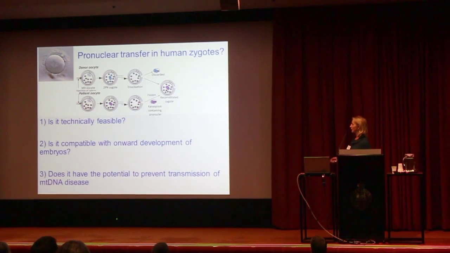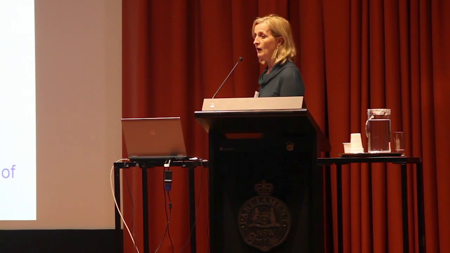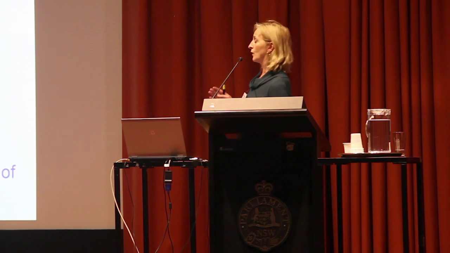how much mitochondria is carried over from what would be the patient oocyte. So if you see when we take out this pronucleus here, it's surrounded by cytoplasm, which may contain mitochondria. And then if this mitochondria accounts for a significant proportion of the total mitochondrial DNA in the reconstituted zygote, then there may be a risk of some symptoms. So these were the questions we set out with.